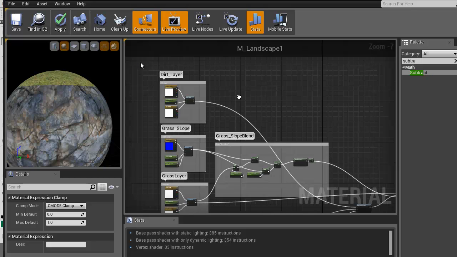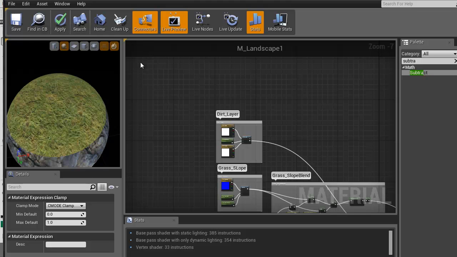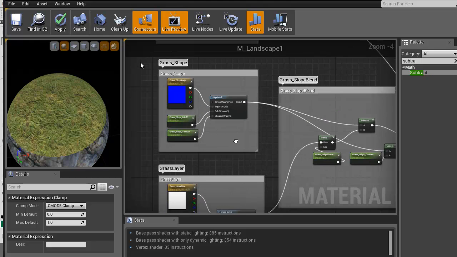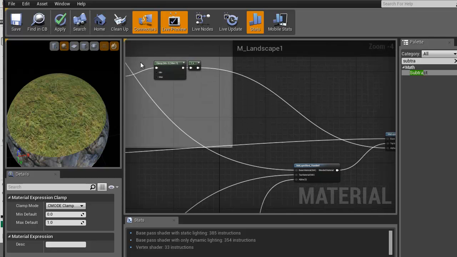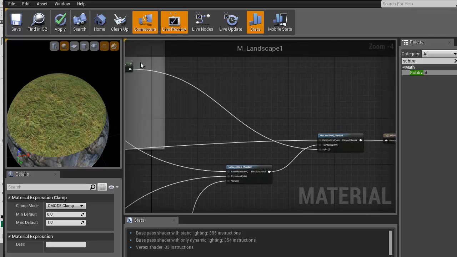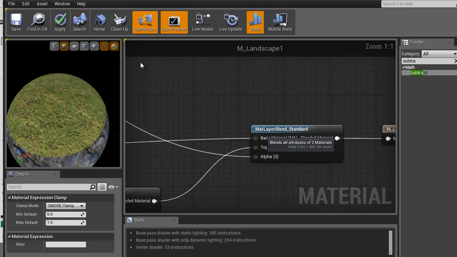So I'm masking based on top surface. Okay, so the grass layer. Yeah, see, that was the thing that threw me off. I was assuming that the base was what was under and the top was what was on top, right? I mean, that makes sense, but I don't know.